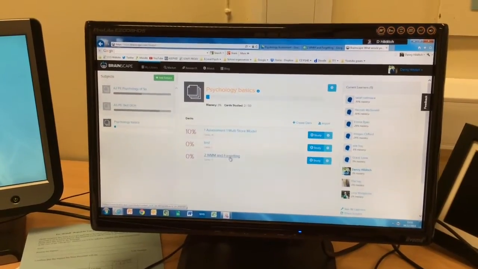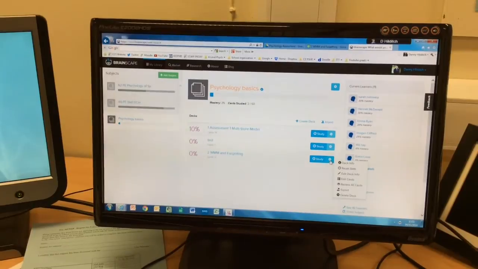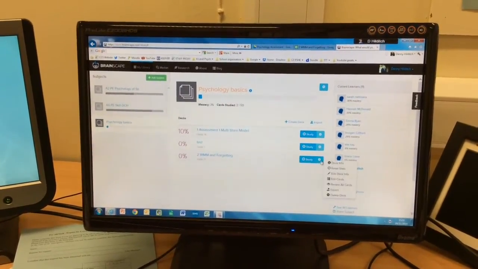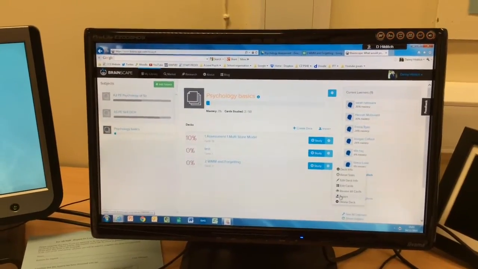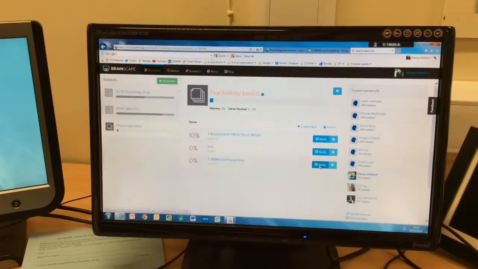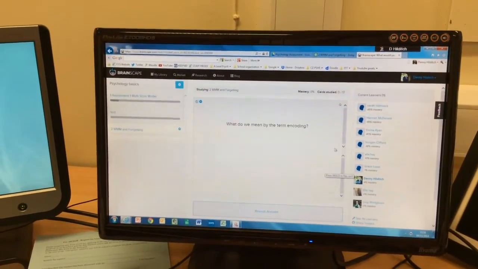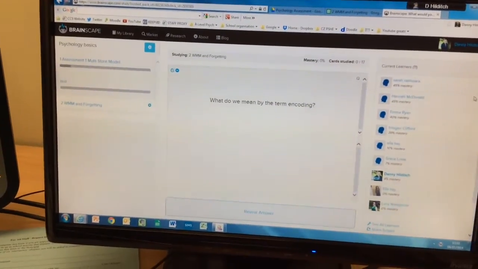And what you can do then is you can click on it to edit it. You have some further options here in the settings where you can edit individual cards. You can review the cards that you've done. You can export them to a CSV as well, which is interesting if you want to edit. But if I just click on study, it will essentially open up so now those are cards, seeing what the students will see. So now we're studying live, if you like.